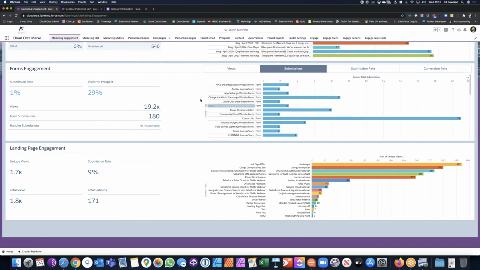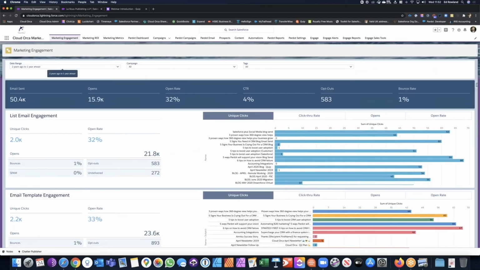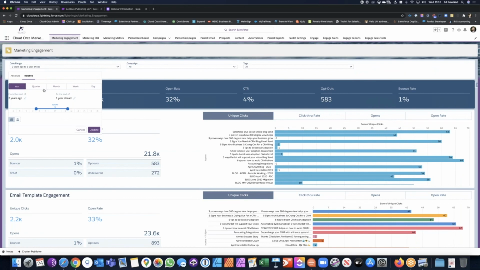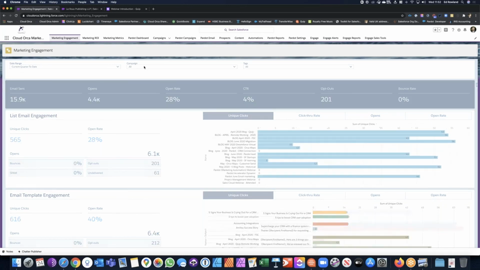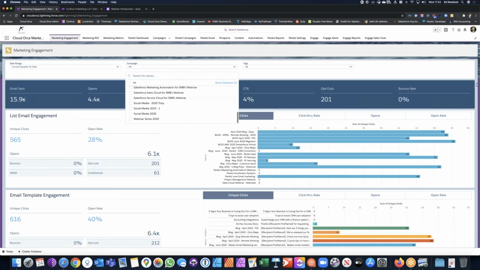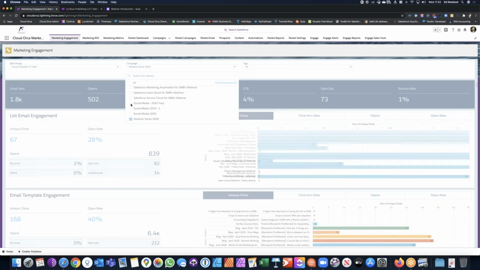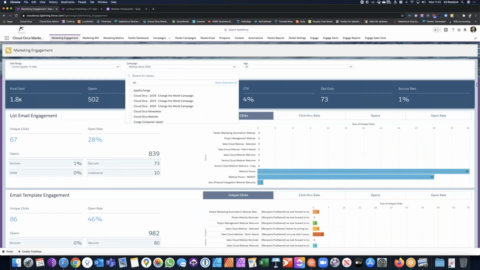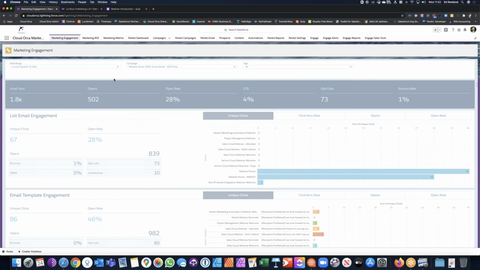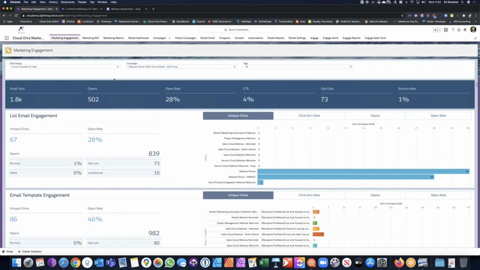If I just wanted to look at particular campaign performance this year, I could say, show me everything. For example, we'll pick this quarter, and then show me a particular campaign. I want to see my webinar series, and I want to see, for example, social media. So straight away, I've put in 2 different campaigns and I get that. I don't really need to do anything. Everything's there for me, and I can use these to report to my colleagues, to board members, to people who work for me, based on what we've done.